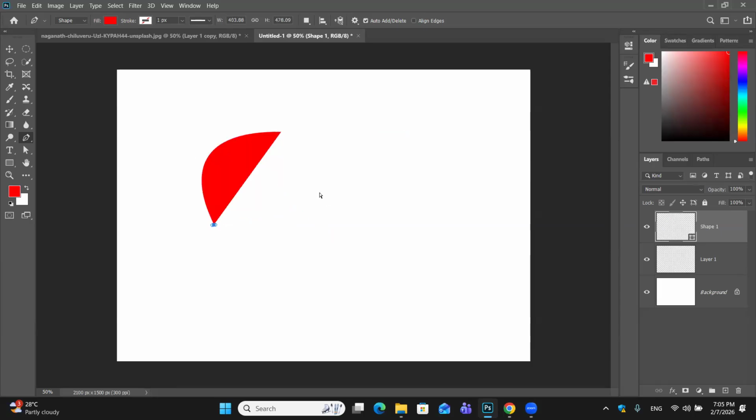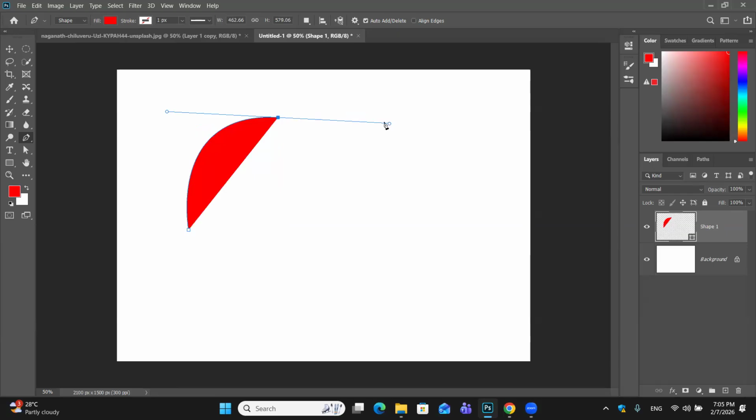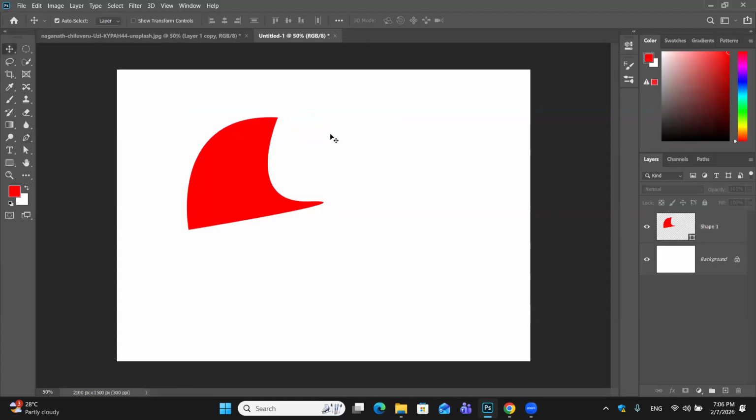For example, again I'm showing you. I click here, I click here and I have dragged. But if I click here, I'll get a curve handle as I told you before. But what you can do is close over here. You have to press the Alt button and close. I have closed. Now I'm dragging like this. No, I'll undo. I have dragged, and I want a little bit of curve over here and now I close here. This is how you create shapes. So basically, while using the pen tool, you can create shapes also.